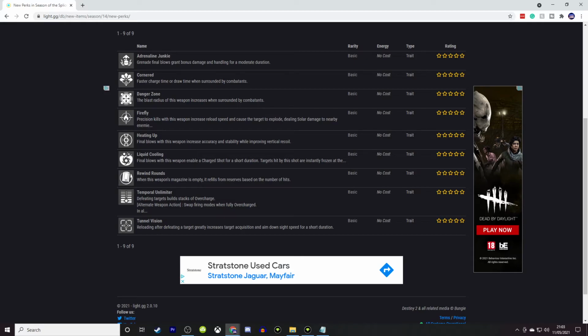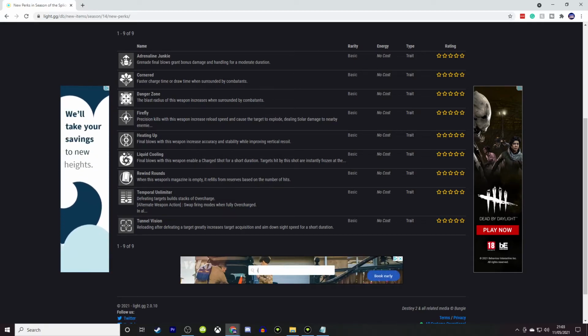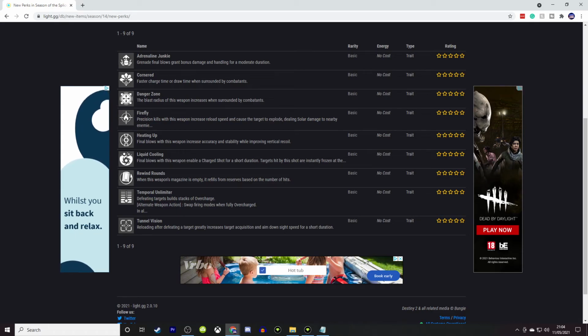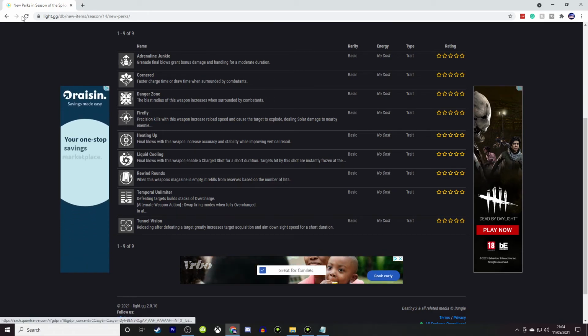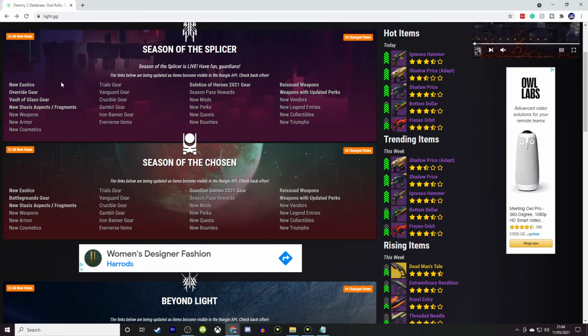I think this one comes on the Vex Mythoclast, so defeating targets builds stacks of overcharge. We've also got Tunnel Vision, so reloading after a defeated target greatly increases target acquisition and aim down sight speed for a short duration. Loads of new perks there, really, really excited to get my hands on some new weapons with all those new perks.